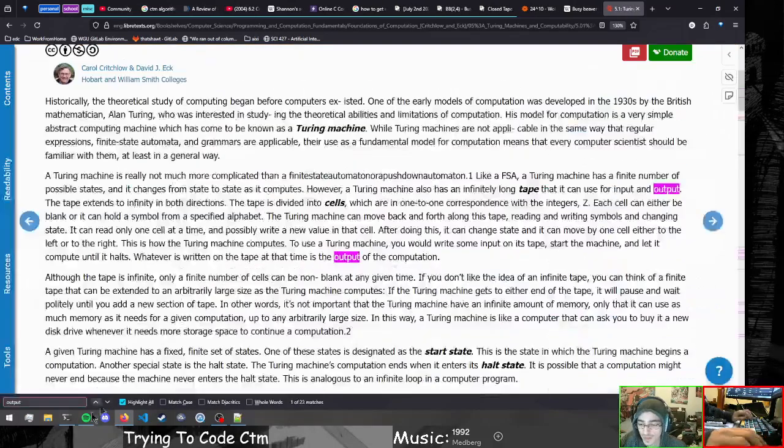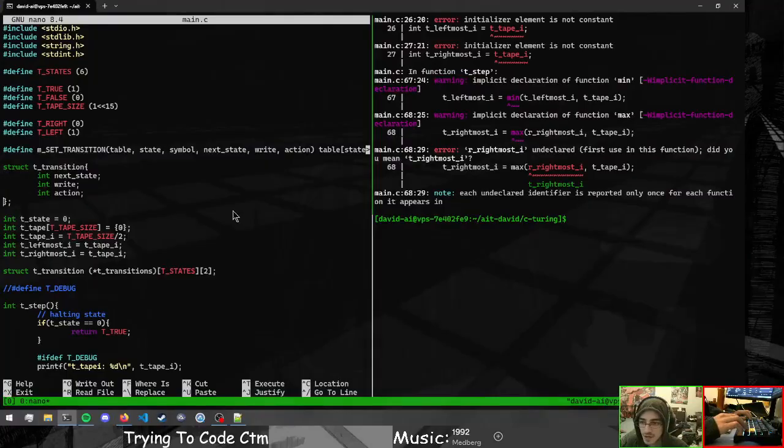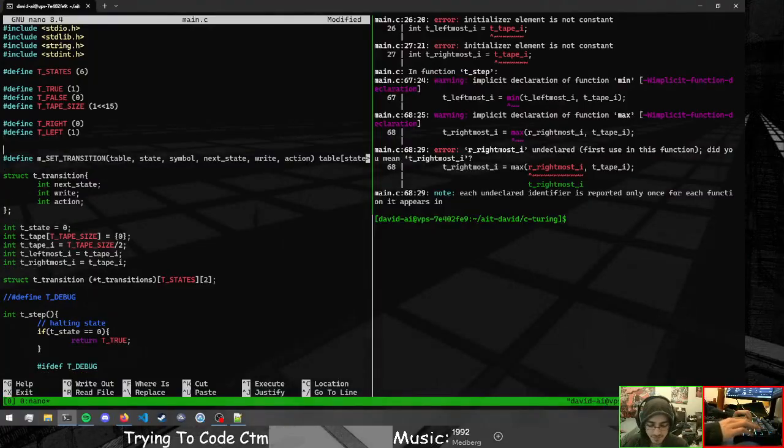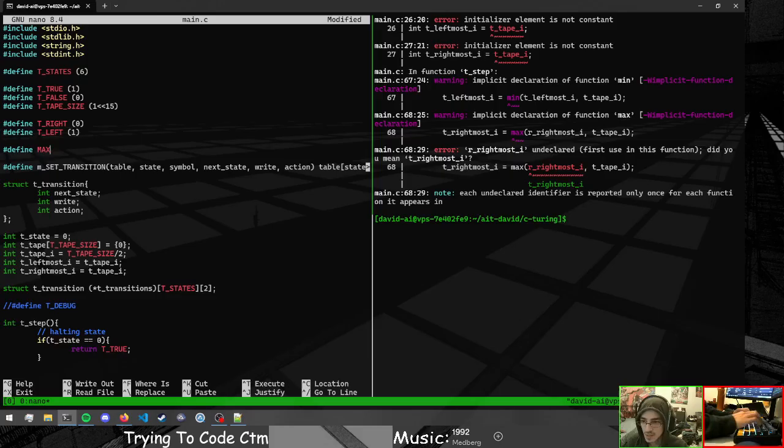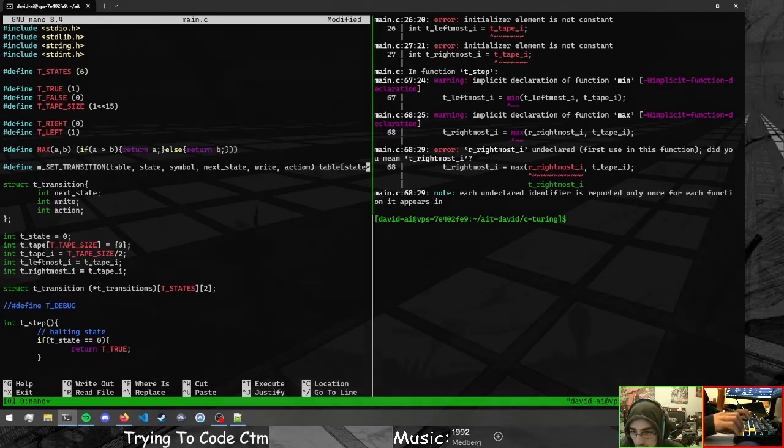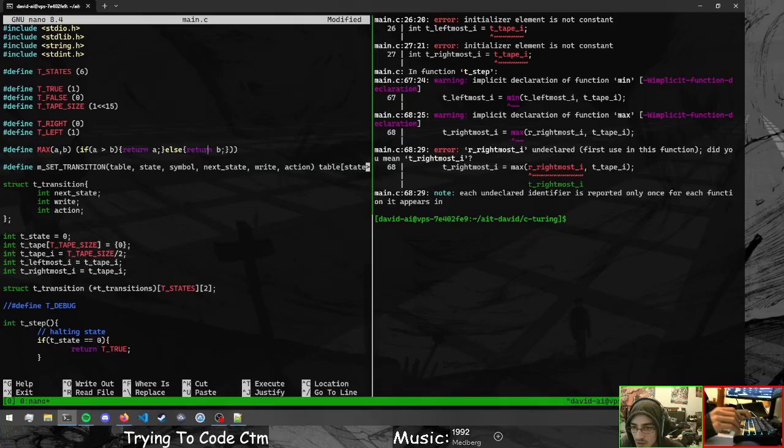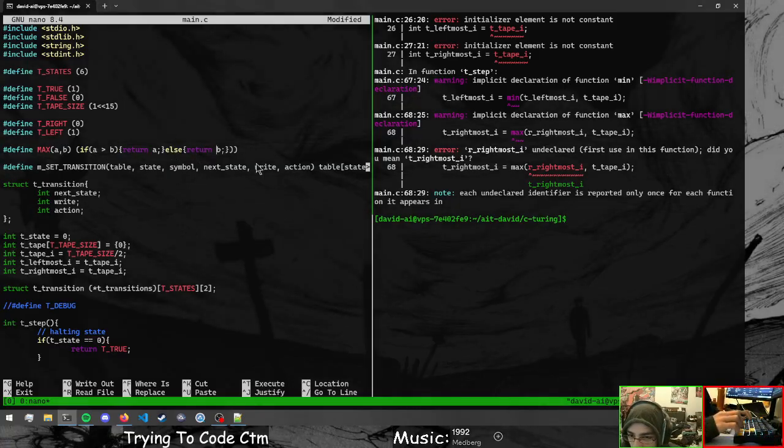Yeah, that's kind of funny. Yeah, that's true. That's very true. Okay, let's just do our own easy peasy max function. So we have A and B. The max of A and B is going to be: if A is greater than B, return A, else return B. Simple as that. That's max. So yeah, if thingy else thingy.